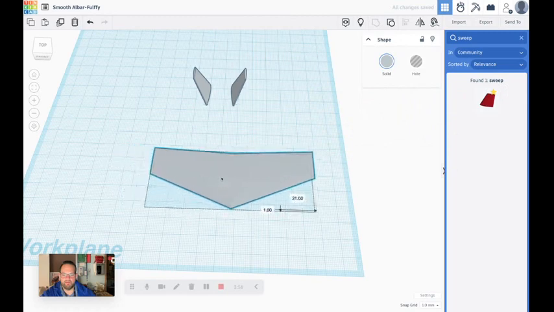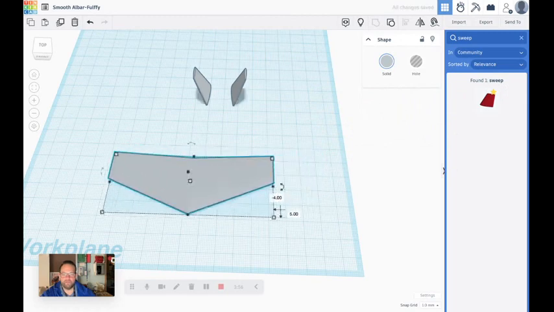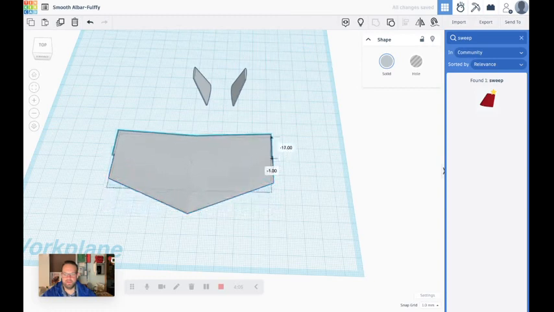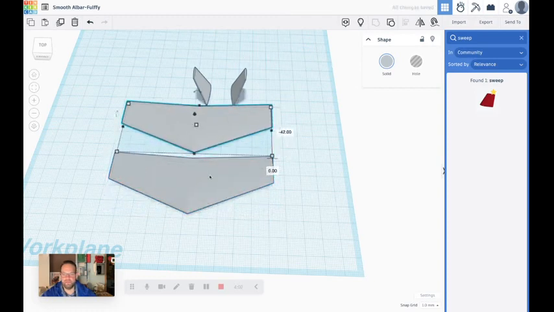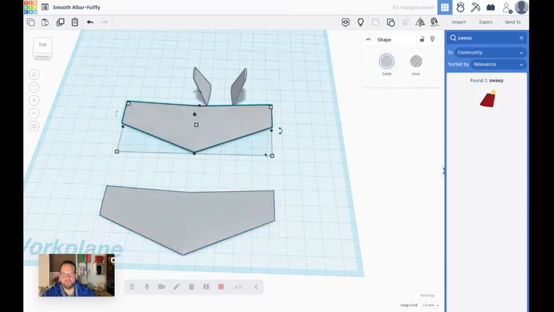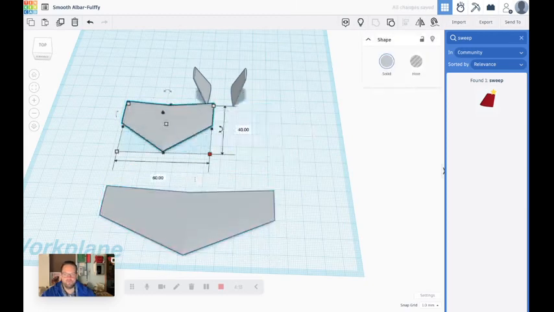Now what we have here is a front wing, and we're going to also need this same shape for the rear wing, only it's going to be smaller. So we're going to go ahead and Control D to duplicate. We're going to pull that back away. And now we're going to change the dimensions from 100 down to 60. And we're going to make this back number 30.